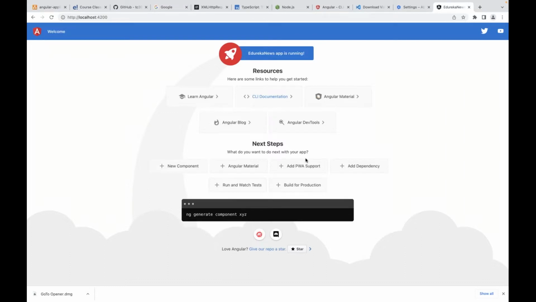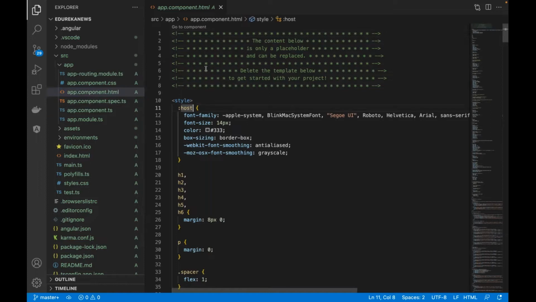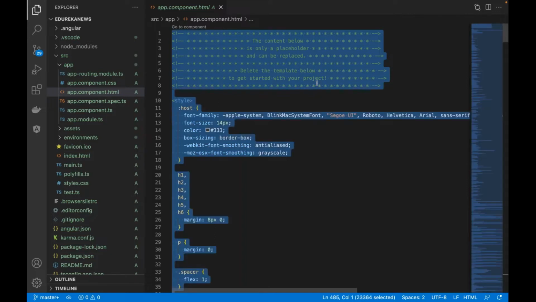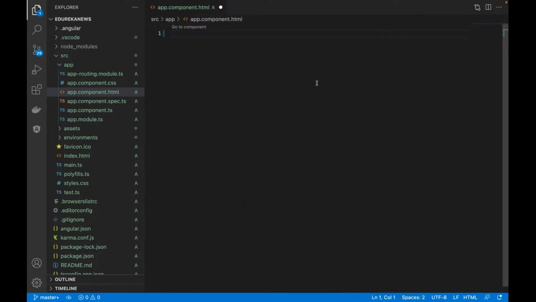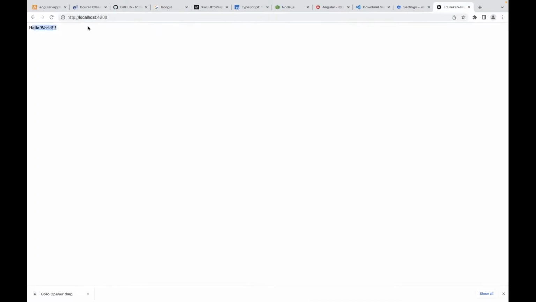This template is loaded from the app component. So you can go to the app component. It has this component template file and it has a text over here also that you should actually delete this and start building your own project from here. So I can safely delete everything from this file and write hello world. Save this file and you will see hello world on your page. So this means your Angular project is running and it's able to compile our template and working fine.